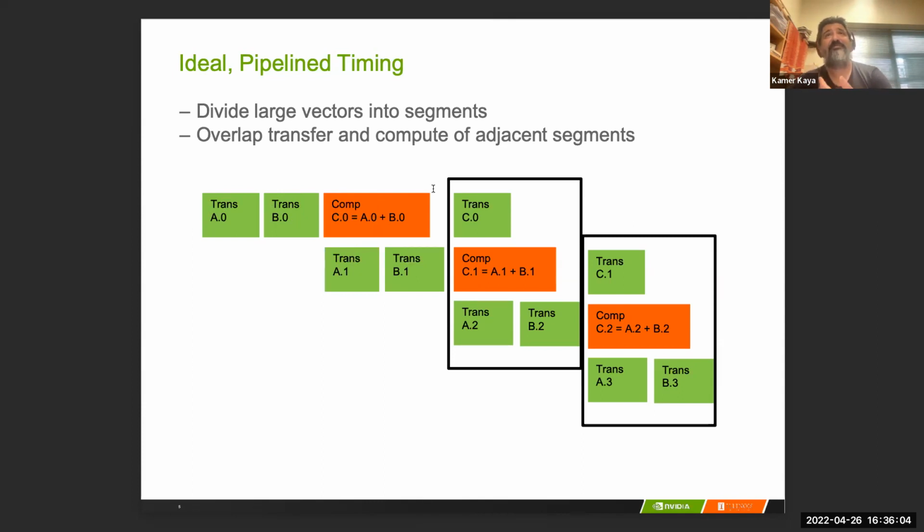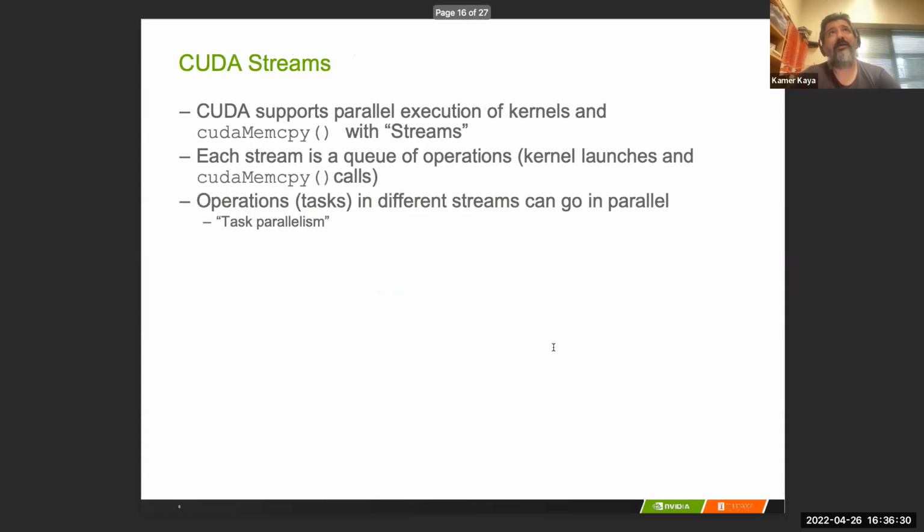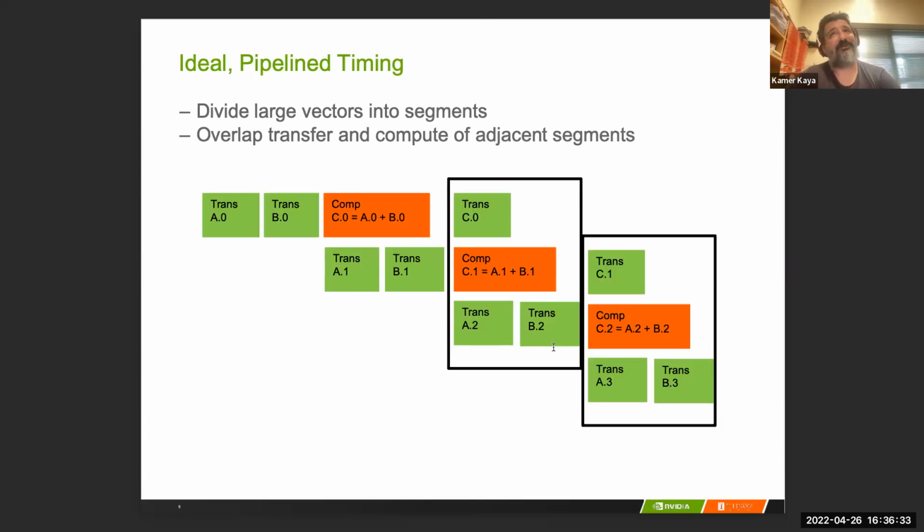Okay. Once I am done, when I am reading back the output for the first chunk, I can perform the computation for the second chunk. And in the meantime, I can transfer the input data for the third chunk. Okay, this is possible because this is device to host, and this is host to device, and this is computation. So I can do this kind of pipelining, in fact. But until now, we didn't learn anything to enable such a pipelining, right?